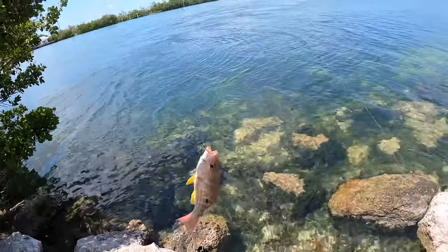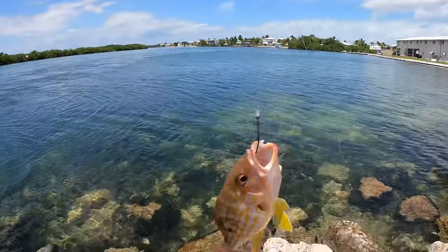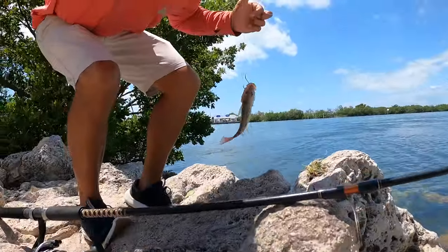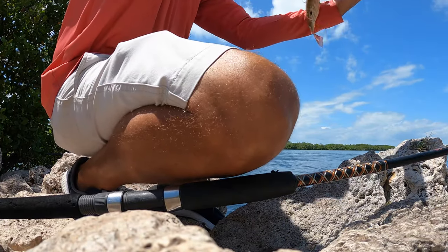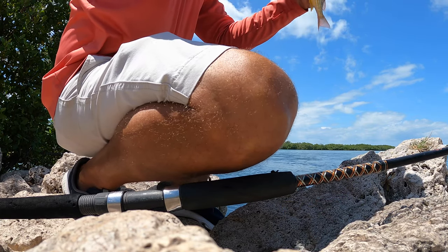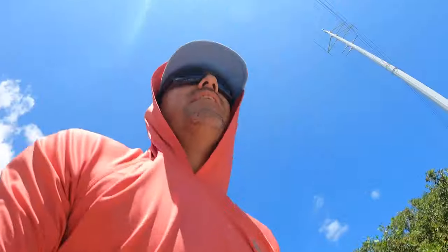Time I catch a lane over here, but they're real little. Freaking adorable. Look at that, guys. Beautiful. Precious little lane. Nice. Nice, guys. So we're gonna move, right?